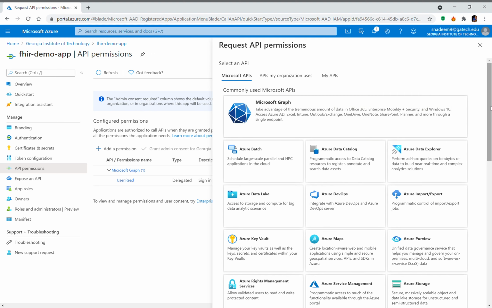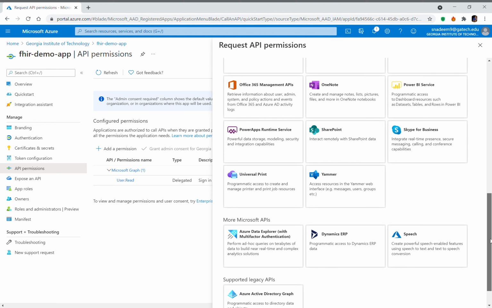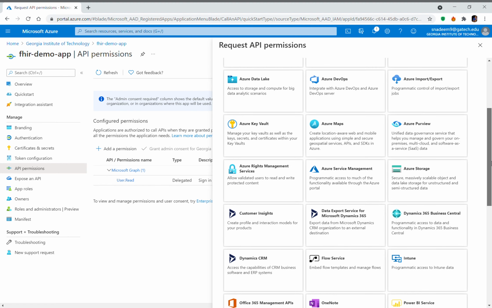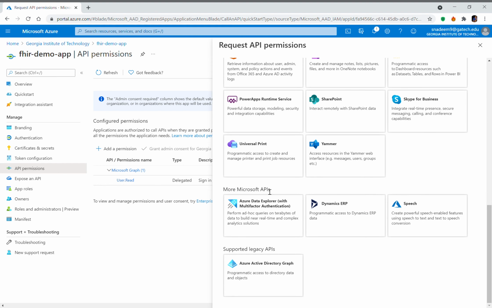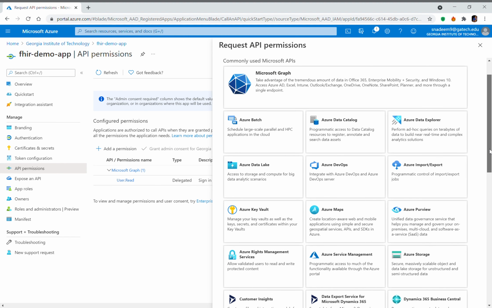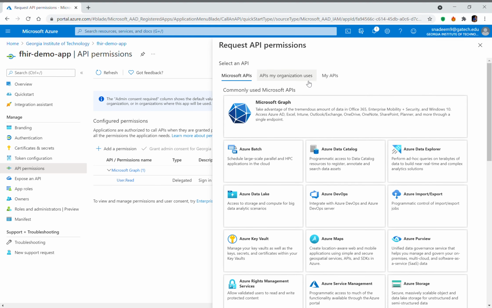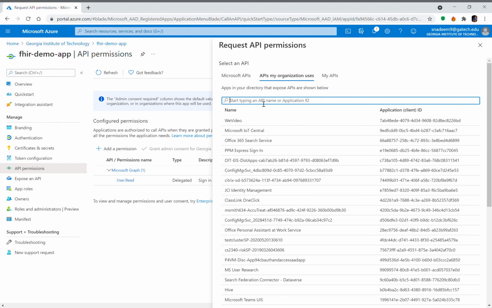Then we check for, I think we can search for it. Okay, yeah, so under my organization, I think that's what I was looking for.